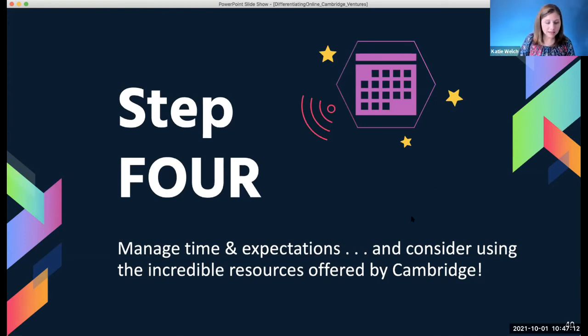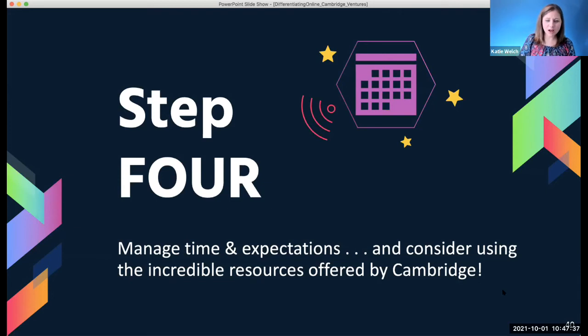Okay. The last step is figuring out how to manage time and expectations. And this was the question at the very beginning. I'm trying to remember who asked it. Oh, it was Jaylyn. She was asking us, how do you do this? Realistically, how do you manage the time of a classroom? How do you plan a lesson when you have all of these different levels?